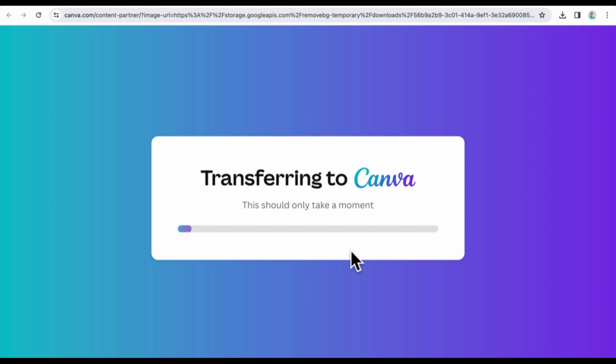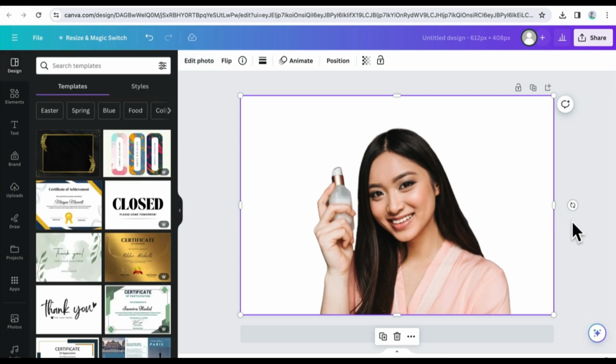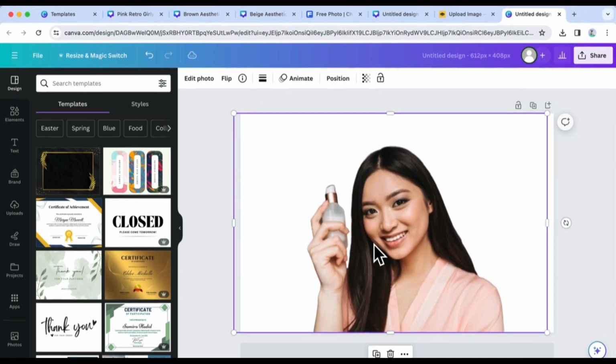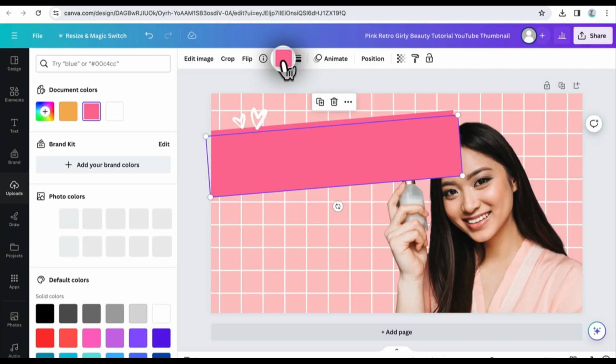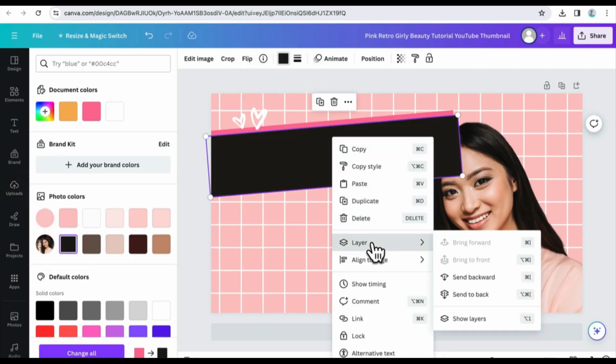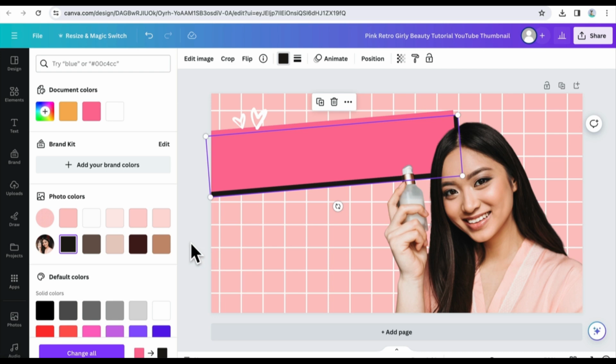Now we're being transferred over to Canva, and here we go, we can see the image with the background removed. Just be aware it does compress the image slightly, as if we remove the background in Canva. However, it should still be high quality enough for a video thumbnail. Let's just copy this image now and put it into the design that we made previously. So we can copy back, and let's now right click on this and go to Layer, and then go to Send Backwards. And then go to Send Backward. And there we go, we've added a lot of the shadow.